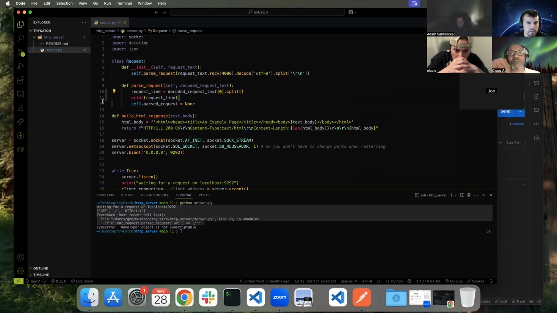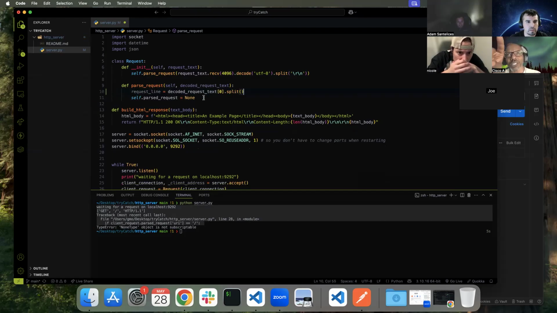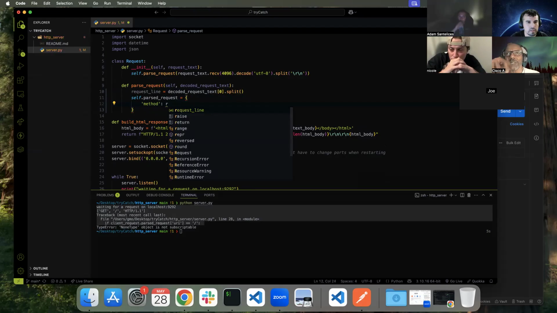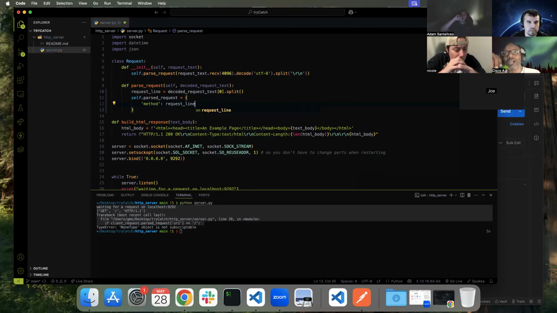I just commented that out, and in that parse request I removed that None, which is where we were saying that's not iterable, right? And then I made a dictionary, and method was the first key, and request line index 0, comma.